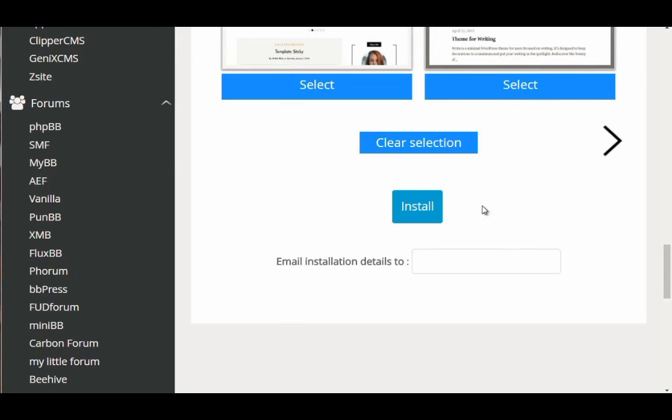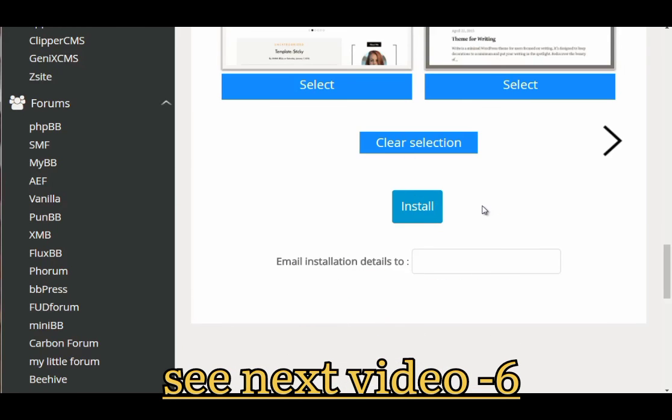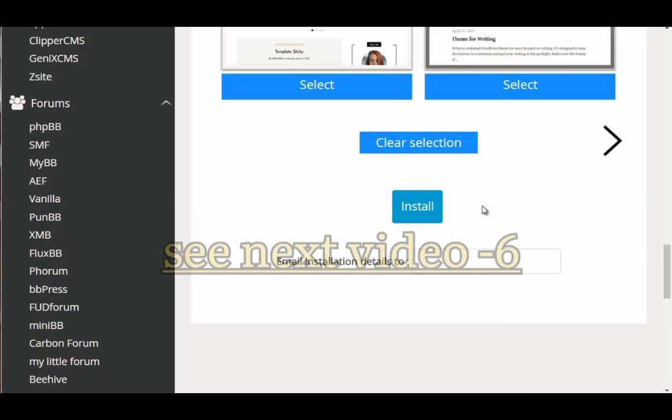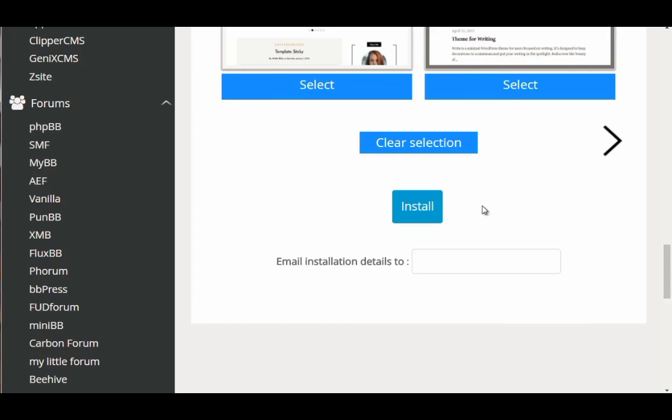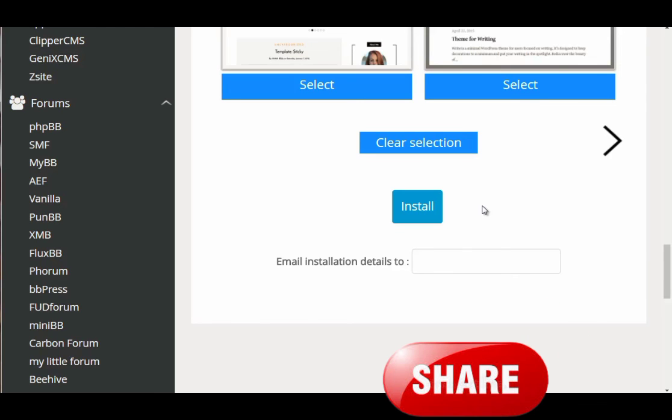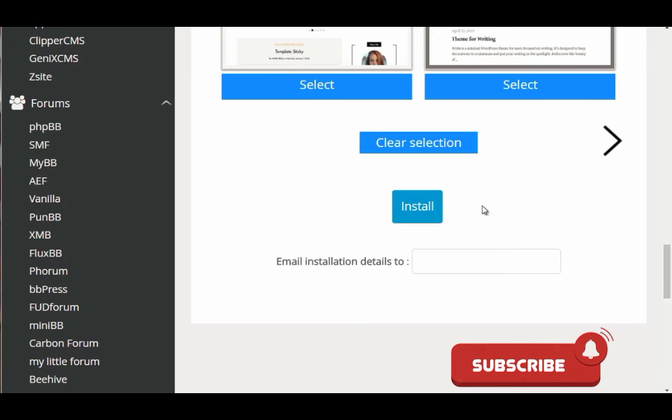So that's how easy it is to literally install the scripts. If you were to do this manually and install WordPress manually, it would actually take you literally about 30 minutes if you knew what you were doing. If you didn't know what you were doing, it would probably take you about an hour to do, even though they say it's a 5-minute install. With Softaculous, it skips the process and it allows you to install a variety of different software really, really fast. So hopefully that opens your eyes to the potential software and scripts that you can install really, really fast.